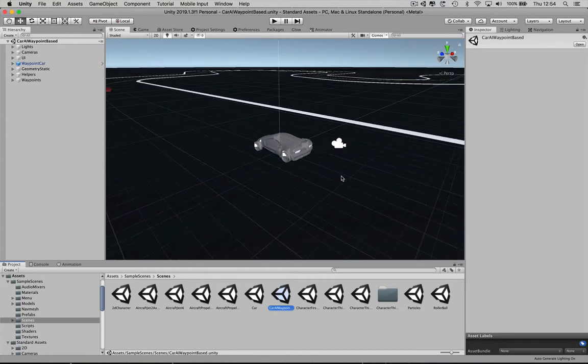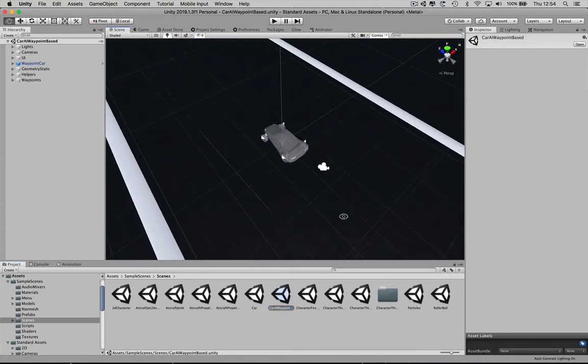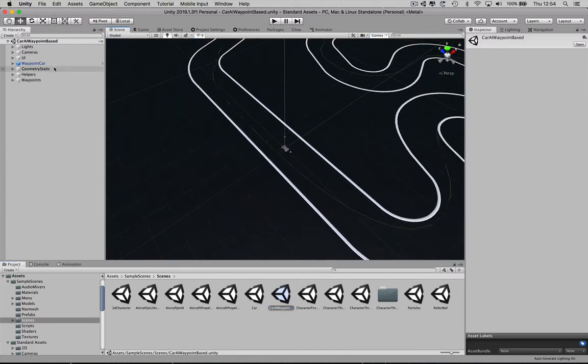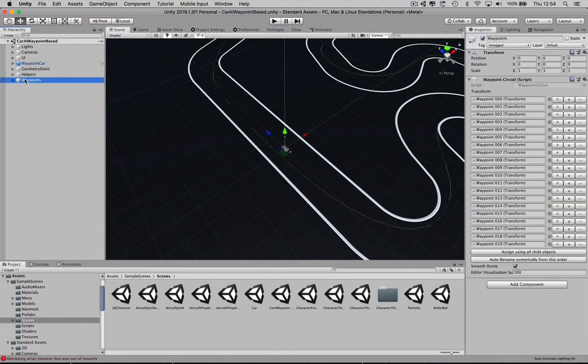The next scene is another car one, but it shows you how you can use waypoints to control an AI car going around a track.